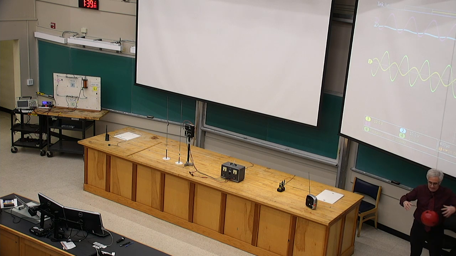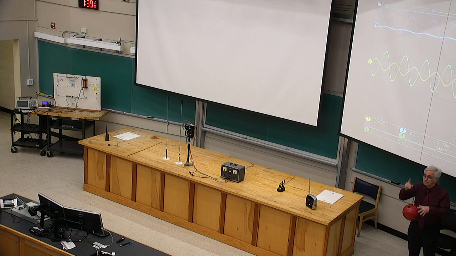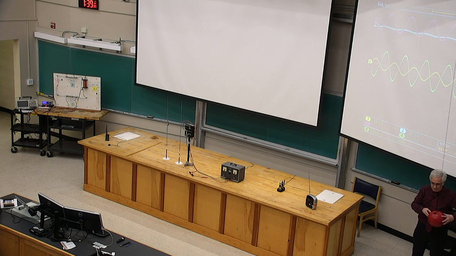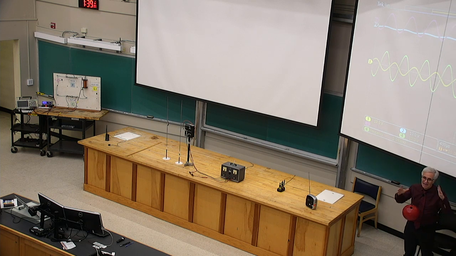All right? And last but not least, the influences that show up when you take it away from equilibrium are proportional to how far you take it away from equilibrium. So if I take it a little away from equilibrium, it gets little forces back. If I take it a long way from equilibrium, it gets big forces back. Okay? So that's a harmonic oscillator.